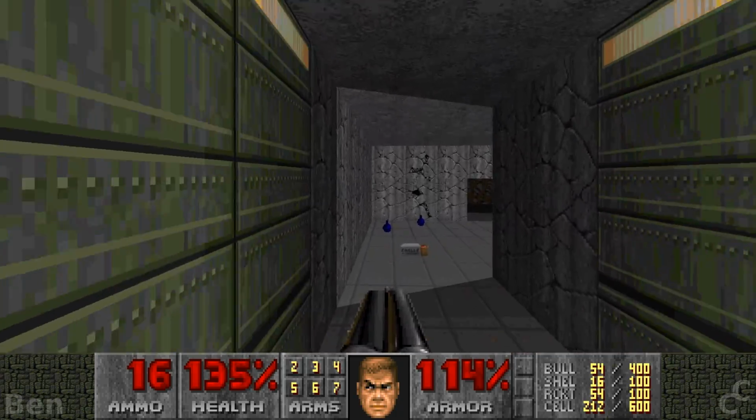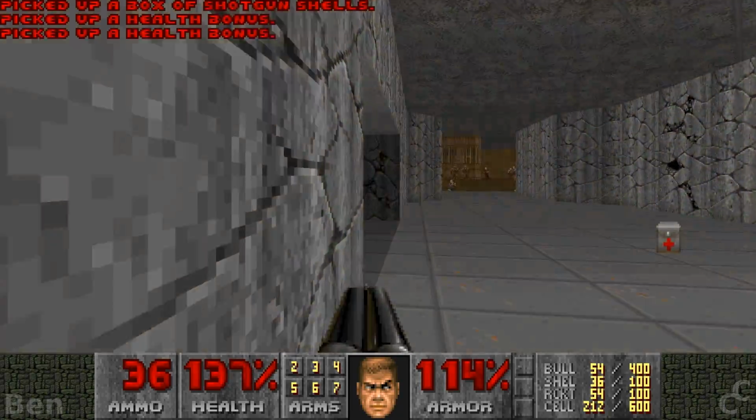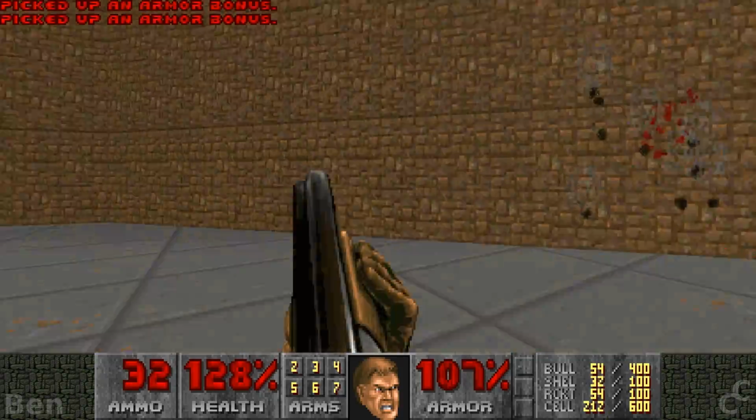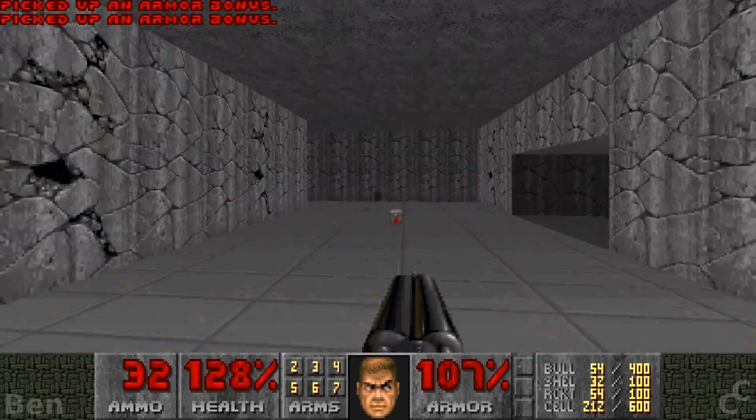I'm Ben here with Compelled Cooperation. We're going to be playing through. We picked up an unofficial secret at the very beginning just to kind of restock. And there's going to be lots of enemies on this level.